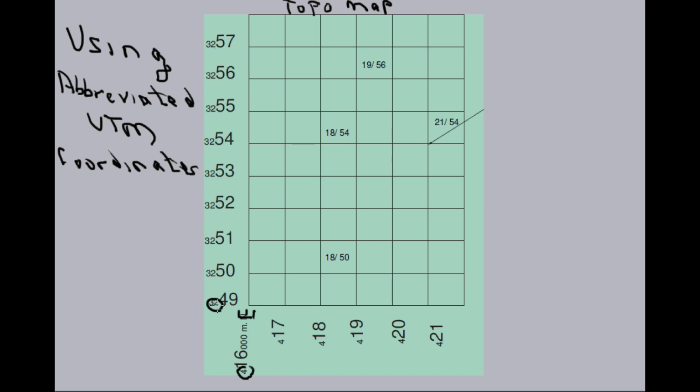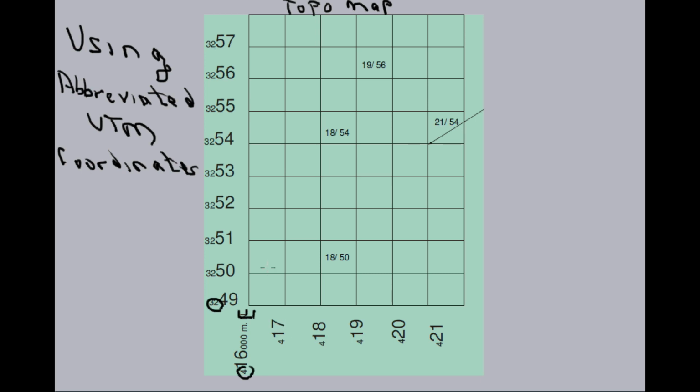So if we look at this number here in the easting, the 4, and this number here in the northing, the 32, those numbers represent the 100,000 meter square. So when you're in the area 4 by 32, you're operating within a 100,000 meter square, which is a pretty big square, 100 kilometers on each side. So oftentimes when you're operating within that square, you don't really have to give these numbers all the time because everybody knows where you are. In this case, we'll say we're in zone 17R, and these are our eastings and our northings. So just to abbreviate, we'll leave off the 4 and we'll leave off the 32, and then we'll just describe the 1,000 meter squares, which are described with the 10,000 and the 1,000 meter placeholder.